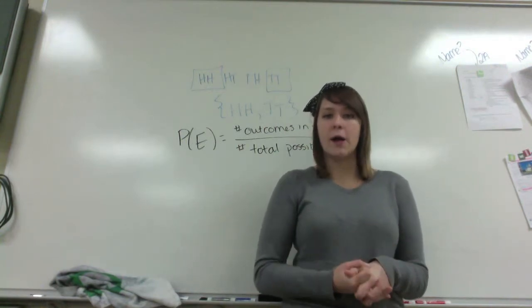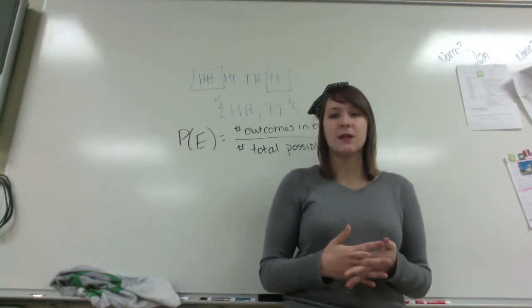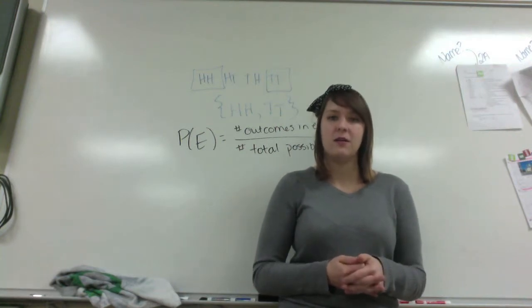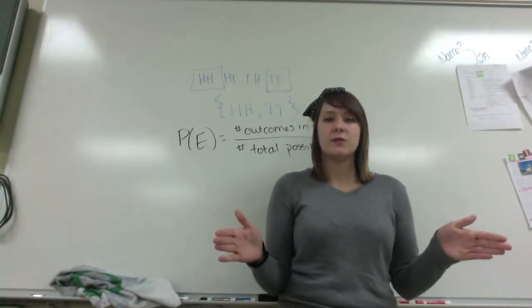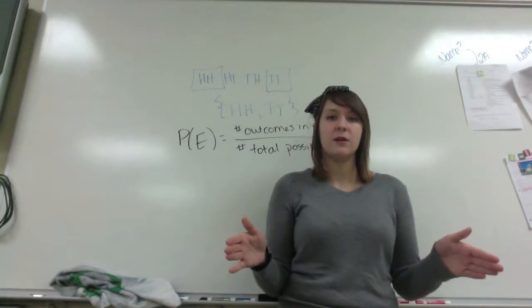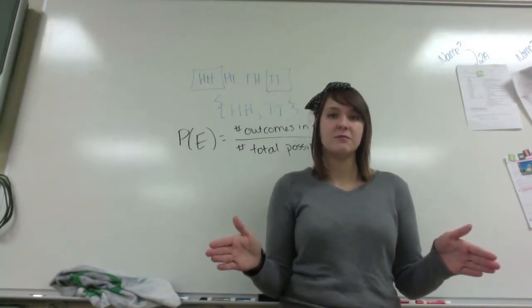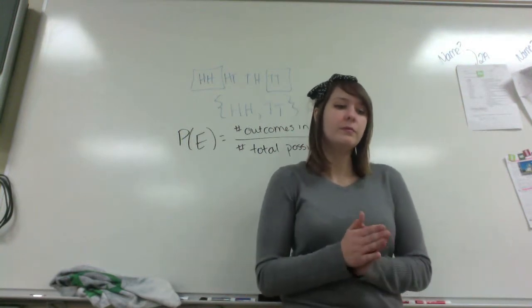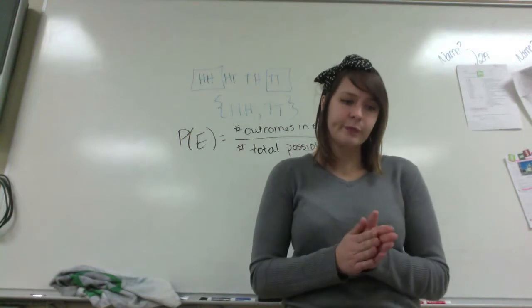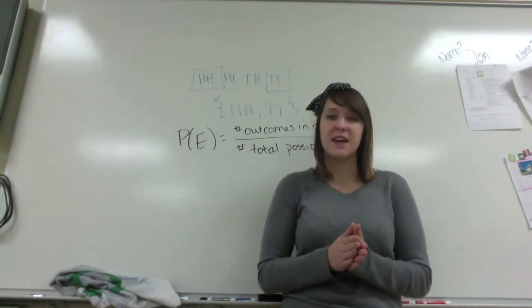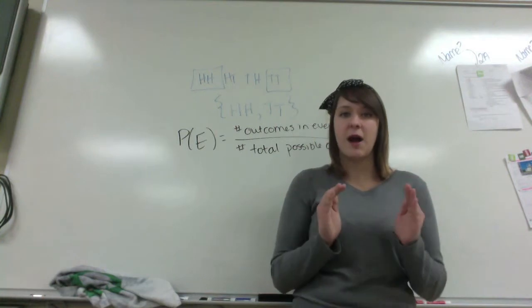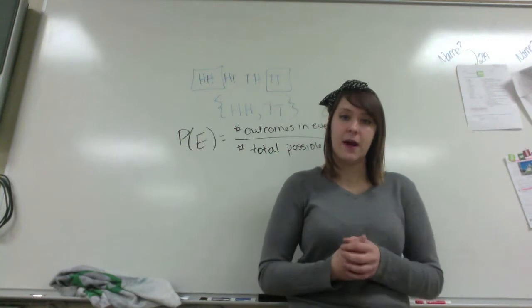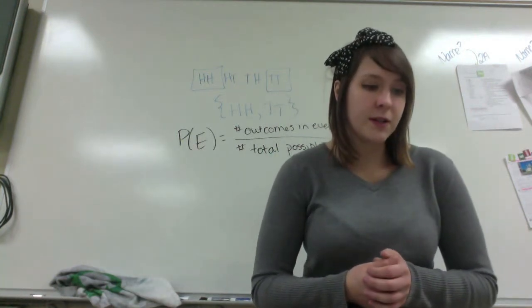A probability of 1 means that it is 100% likely to happen, meaning that it will always happen no matter what. So 0 and 1, those are our limits, going from 0, which is never happen, to 1, which is always happen. Also, if your event is the empty set, meaning just 2 brackets with nothing in them, that is also impossible to happen. We can't get that.